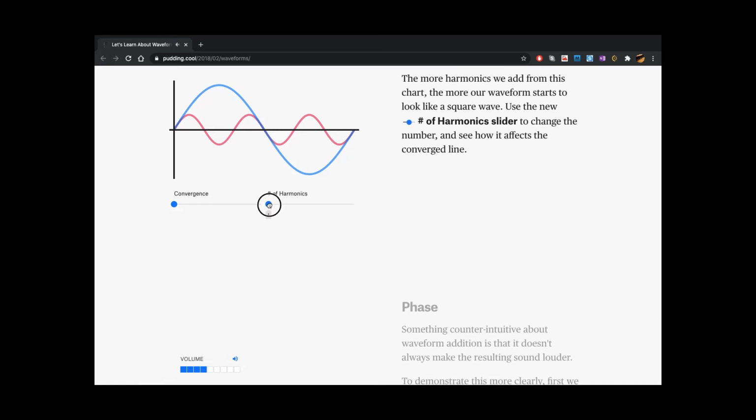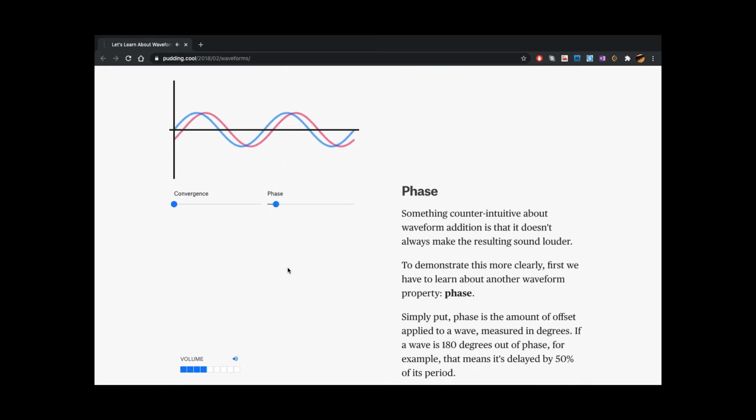You can see the number of harmonics if I increase. You can see that when I increase the harmonics, I get a higher pitched sound, because as I increase the number of harmonics, the higher frequencies are increasing. You can hear the quality. See, very thin sound. And if I add them all up, it looks like this. If I change it, it becomes closer and closer to a square wave. Okay, this is the thing.